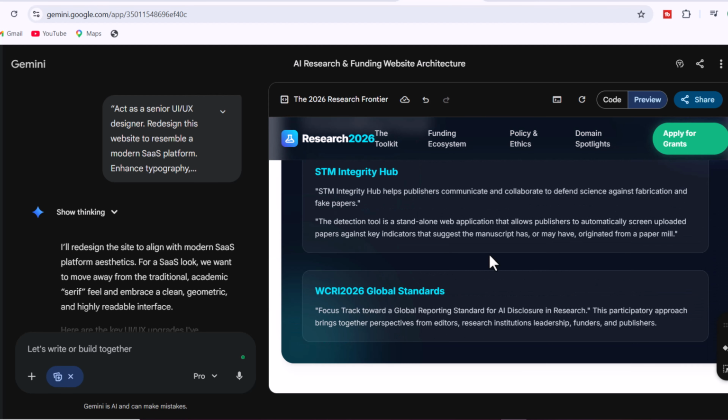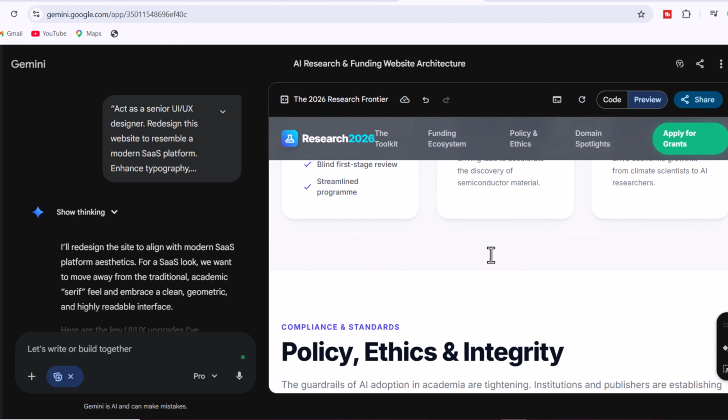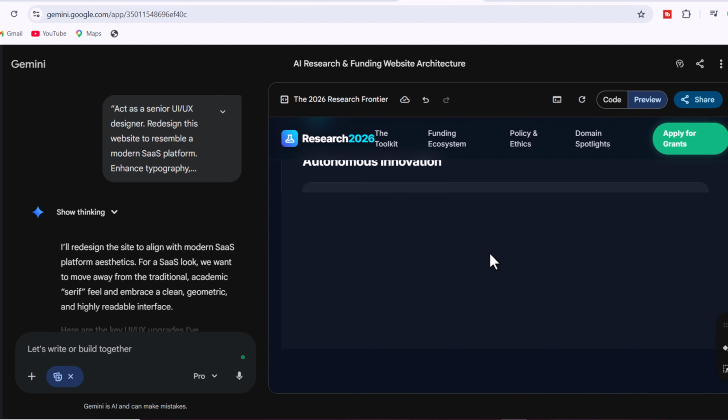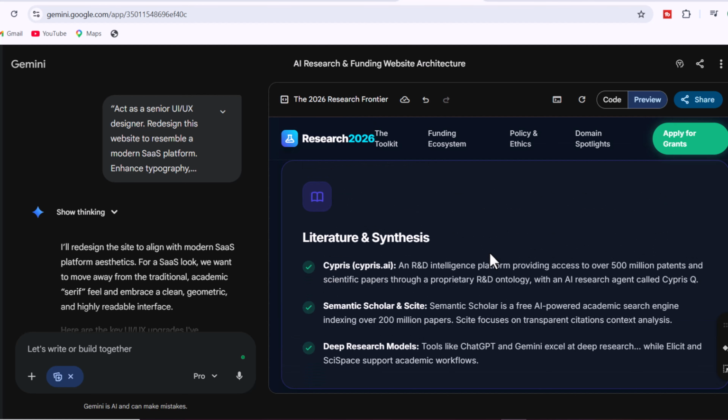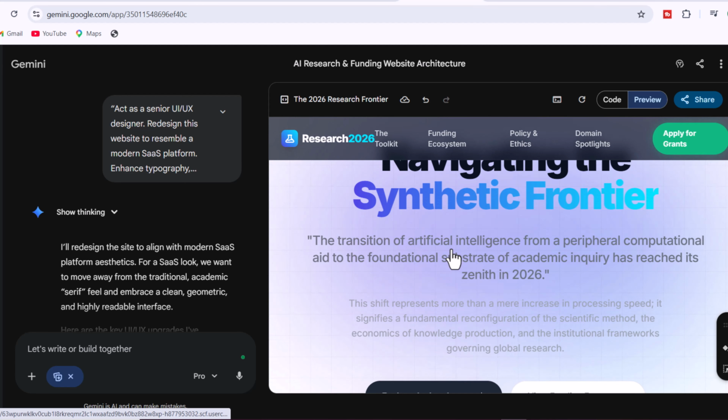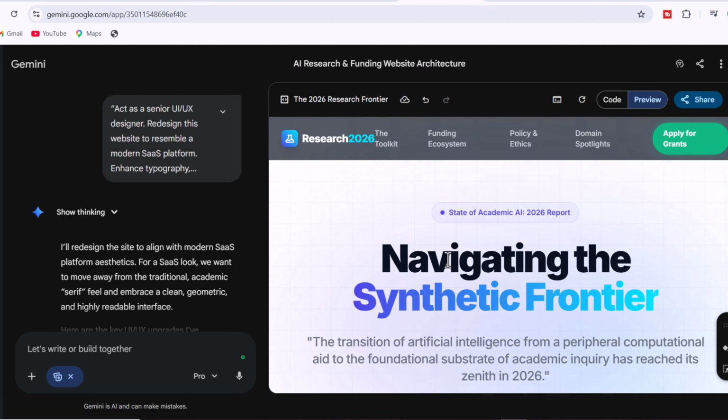NotebookLM for deep, structured research, Gemini to architect the site, Gemini Canvas to build it without manual coding, Gemini UI/UX refinement to elevate the design. From raw research notes to a fully interactive modern website, all powered by AI. Instead of staring at a blank page or static document, you've turned knowledge into a professional live product.